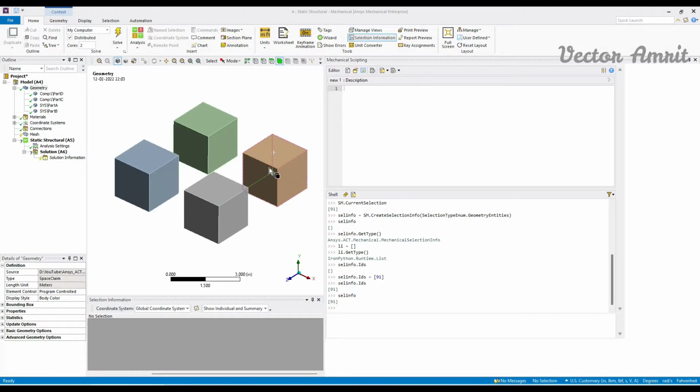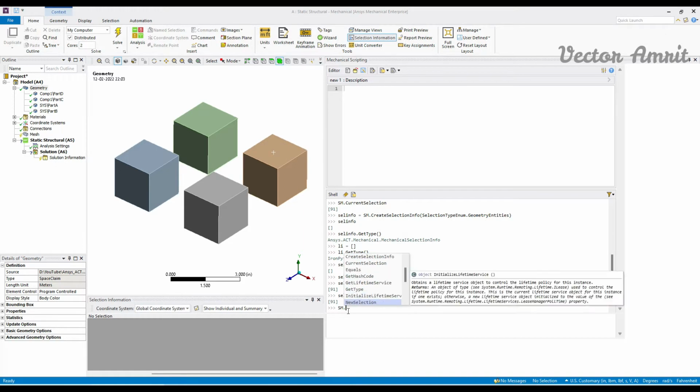So let's see how we select that face. I can go back to the selection manager dot, and you will see here new selection. So it says it creates a new selection, and you should send it type selection info.